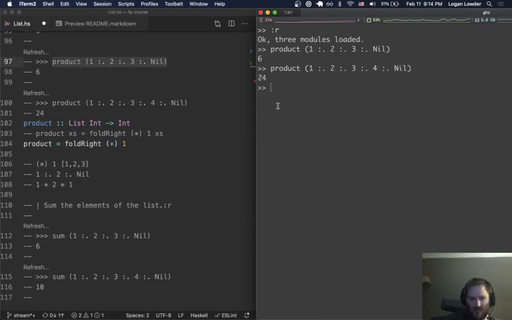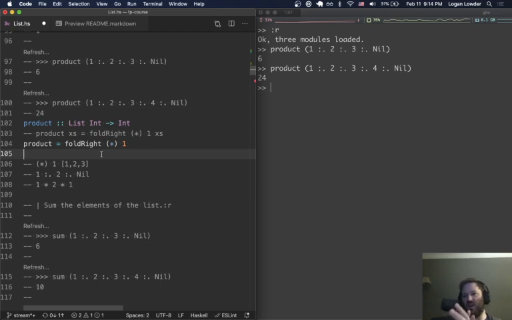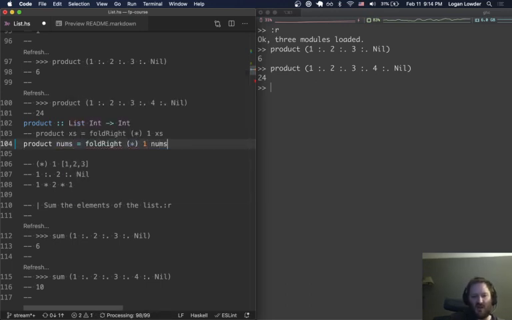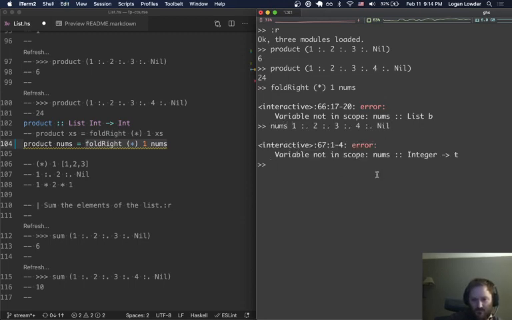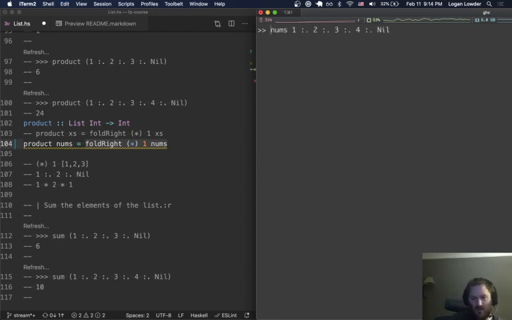Yeah. And actually, there's some currying going on here too, right? So product is supposed to take an argument. So it should take some argument like x's or nums, and then we should say nums over here, right? So we say this, well, I have to define nums. Sorry everyone, I'm having trouble typing today. Okay.